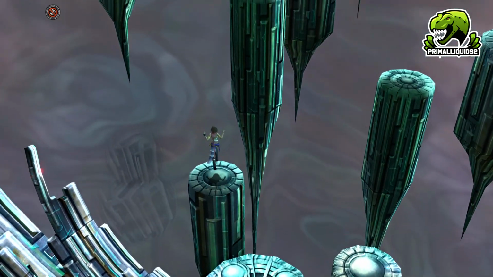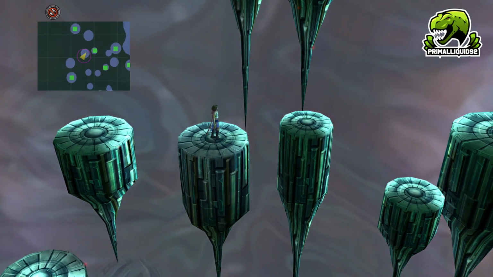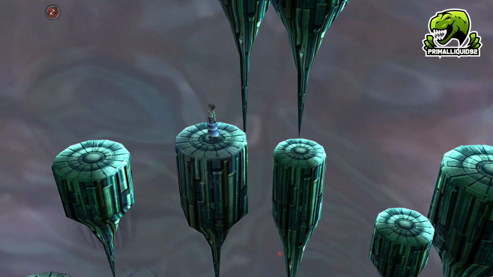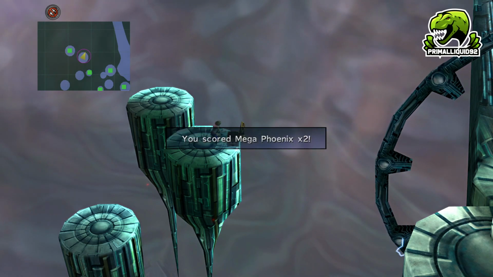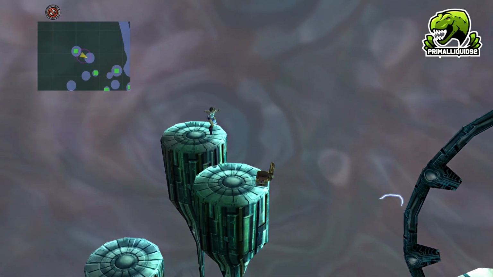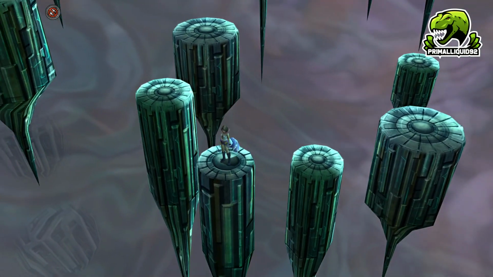Alright, we need to jump back up there. Come on. Let's go the left way. And now we go this way. Come on. Nope. There we go. Alright, there's the only treasure chest in the area. Even though we really don't need Mega Phoenixes right now. Alright, now we just need to figure out how to get all the way over to the right. And then we can just go for the final boss, man.